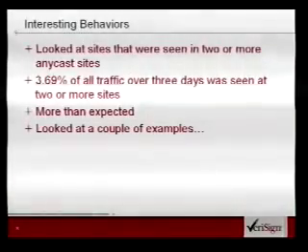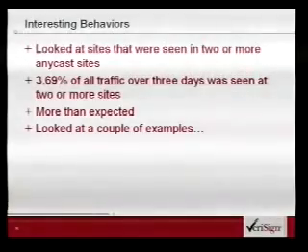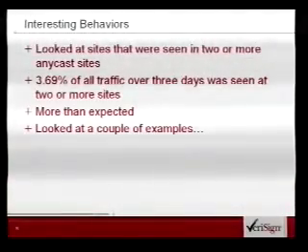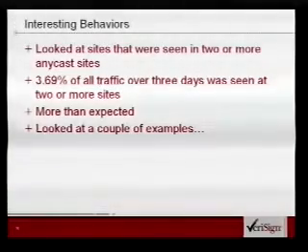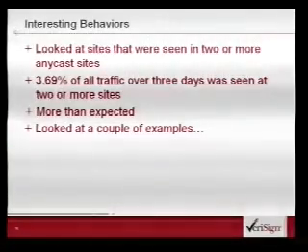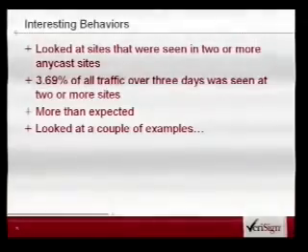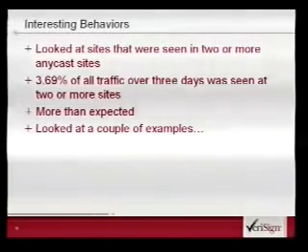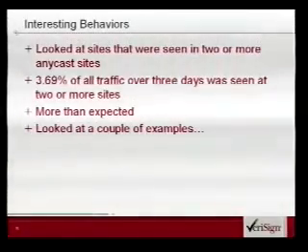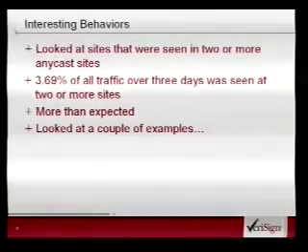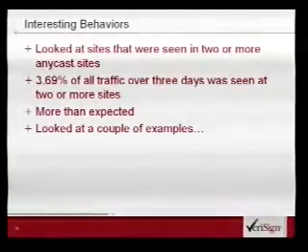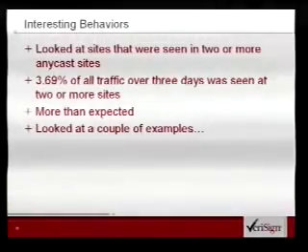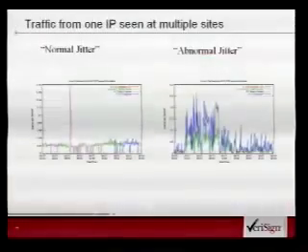So now another thing that we did is we looked at IP addresses that were seen at 2 or more Anycast sites during these tests. And we found that almost 3.7% of all the traffic was seen at 2 or more sites. And this turned out to be a little bit more than I expected. And at that point, we decided to look at a couple examples.